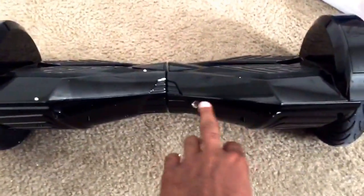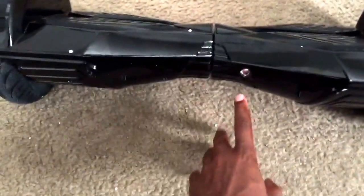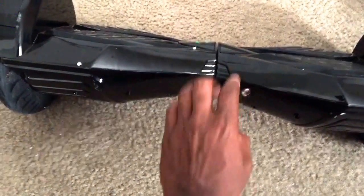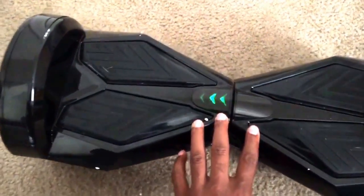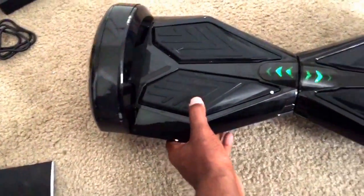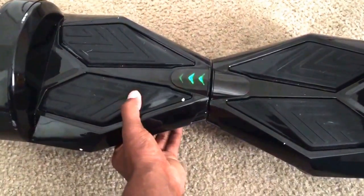So there's your on button, LED strips. Turning it on is simple. When I got it, it already had a slight charge. That's the battery indicator. Green, it's fully charged. And that's the Bluetooth you heard kick on. All I gotta do is connect now.